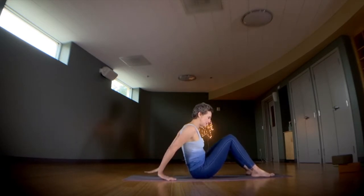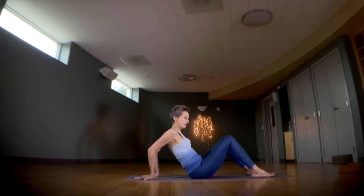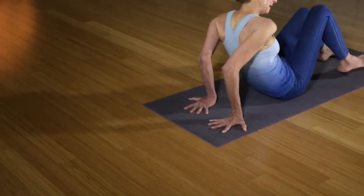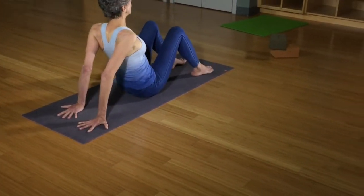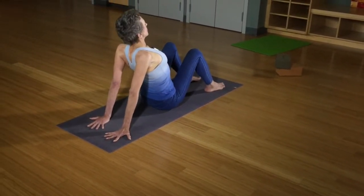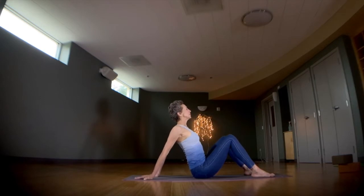Then bring it up. Let's turn the fingertips to face back. Maybe walk them back just a little bit more. And if the pinky fingers can come a little closer together, that's cool. And bend your elbows and round the shoulder. Spread the hands. Feel kind of an epic stretch in the wrists. Inhale, puff the heart through. Exhale, round. And then inhale, puff the heart.